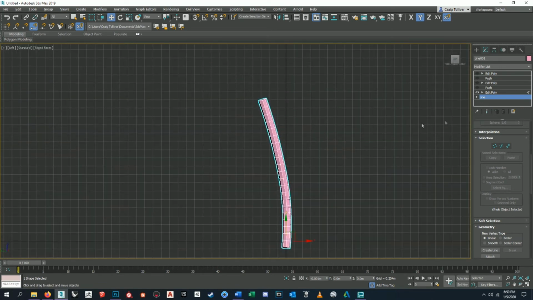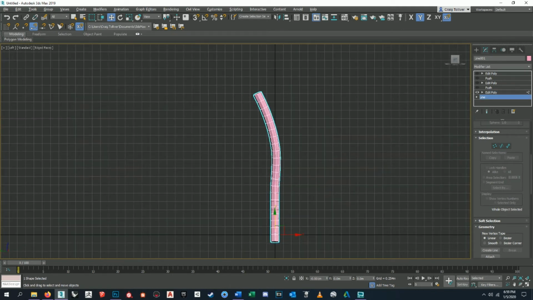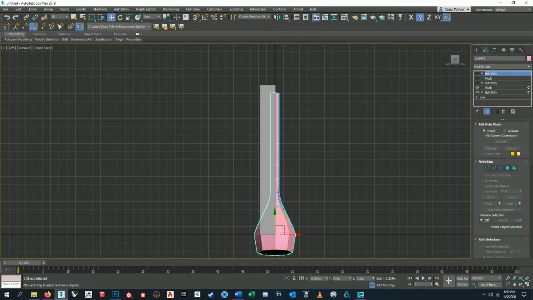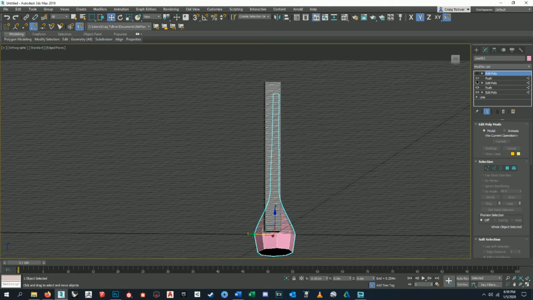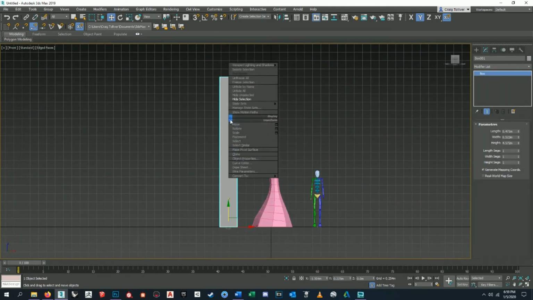It'll remember our properties here, but it will not remember our selections. So you know what? Let's just Control Z. Let's go back to what we had. Let's hide this for a second.